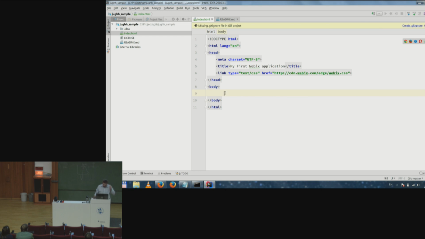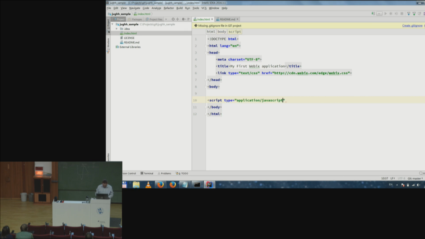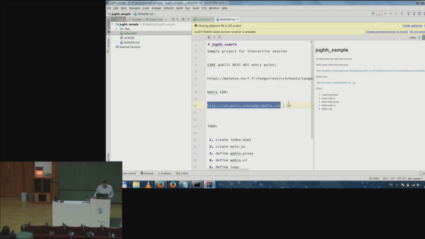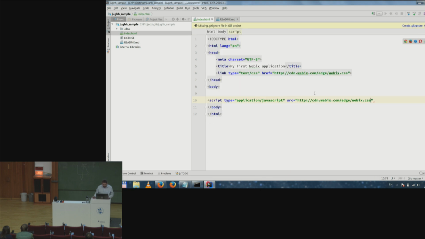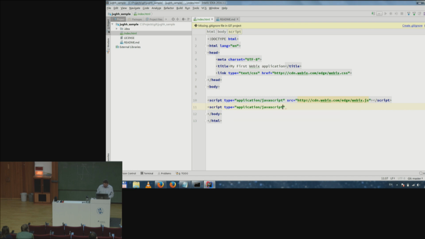And then we need the JavaScript. Basically, it's the same link. Instead of CSS, we just say we want the JS file. Then we will attach our application code, which is not yet created, but we will fix that in a moment.